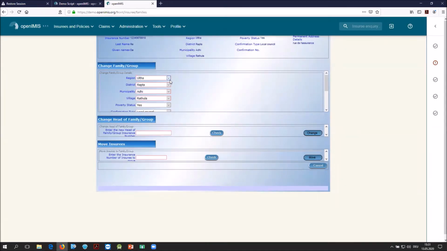So the logic would only be that if you have 2 different families, so for example, in reality, a case could be, let's say if there is a marriage which happens. So you have 2 families where let's say both were insured, but then after marriage, maybe one individual moves to another family and kind of forms that as a family unit and would like to move across the affiliation from one family to the next. You can basically use this function here called move insurees and then make the change.